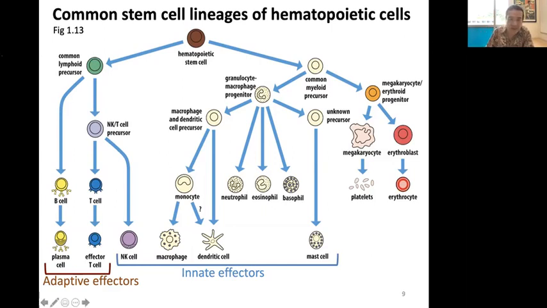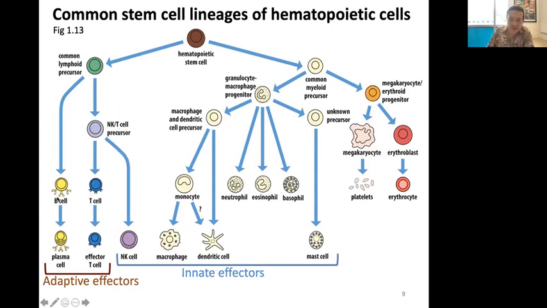And we'll discuss that as we talk about the evolution of the immune system this semester. But these include cells like B cells or T cells or natural killer cells that, even though they come from the side, functionally function more like innate cells. I think this is the side that you guys probably get excited about, because you hear about things like B cells and T cells and you want to know what they do.